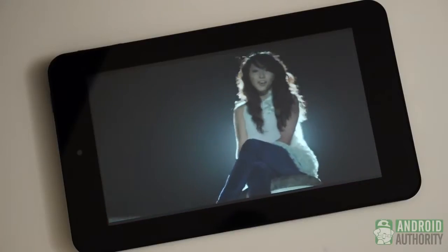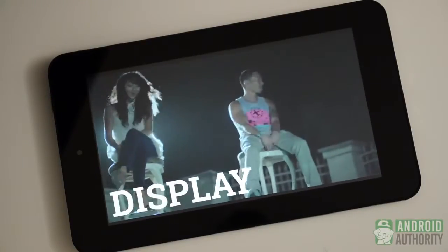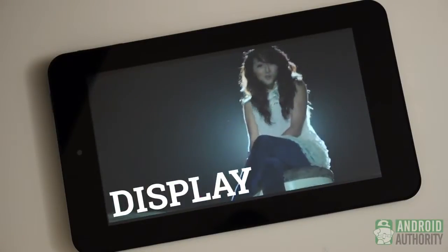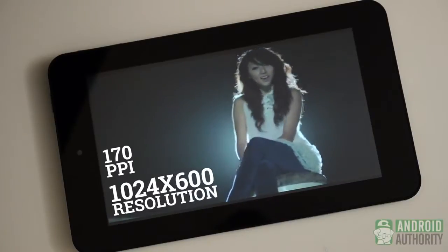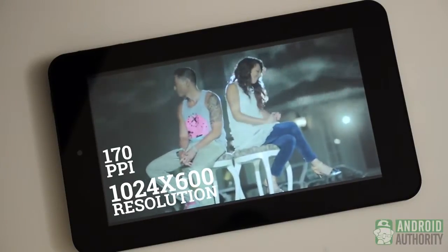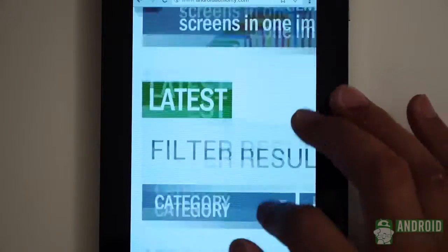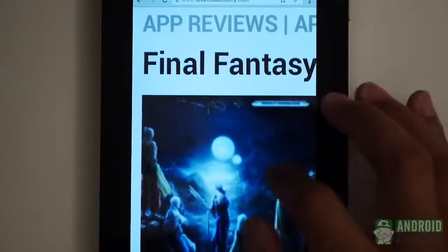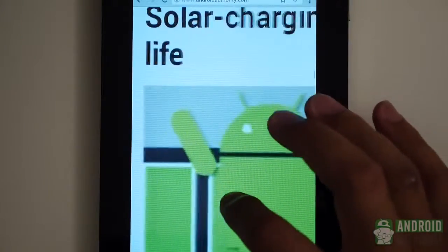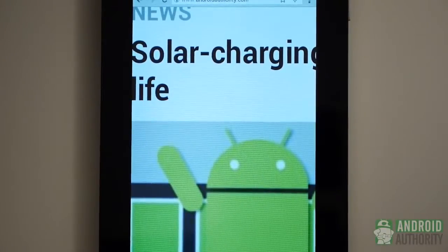If the 7-inch tablet market is supposed to be generally more affordable, the HP Slate 7 definitely fulfills the criteria. We'll get to the price later, but know that with a low price comes accommodating specifications. This starts with the screen. The 7-inch LCD is lower in resolution than a vast majority of other devices, coming in at 1024x600 resolution at only 170 ppi. While it looks decent at a distance, you can notice some fringing in the colors that only gets worse when you get closer, and just about everything from shapes to text looks jagged and pixelated. Even the general user will notice this lowered quality. Other options, only somewhat more expensive, give much better screen performance.